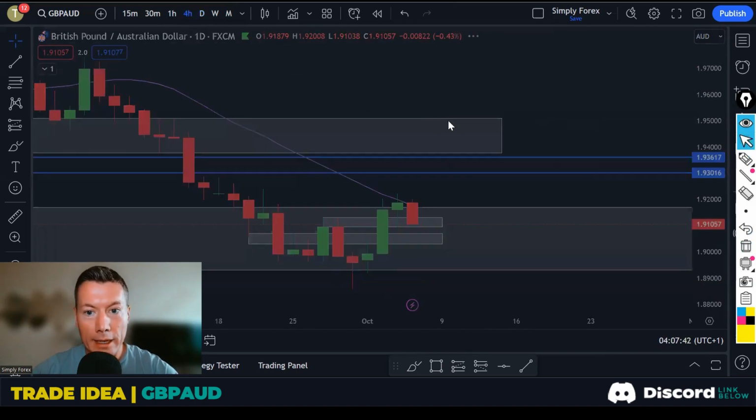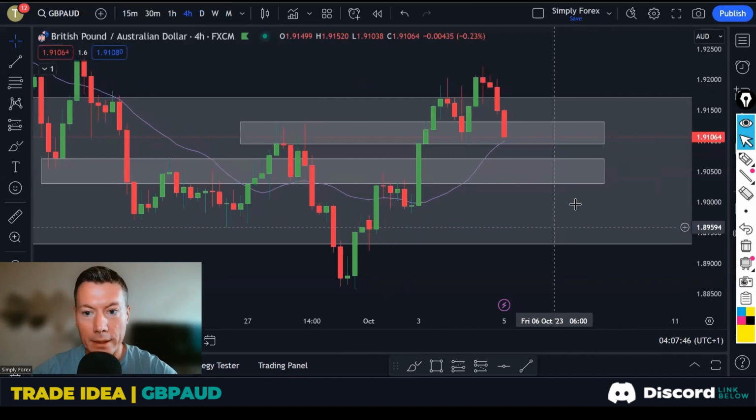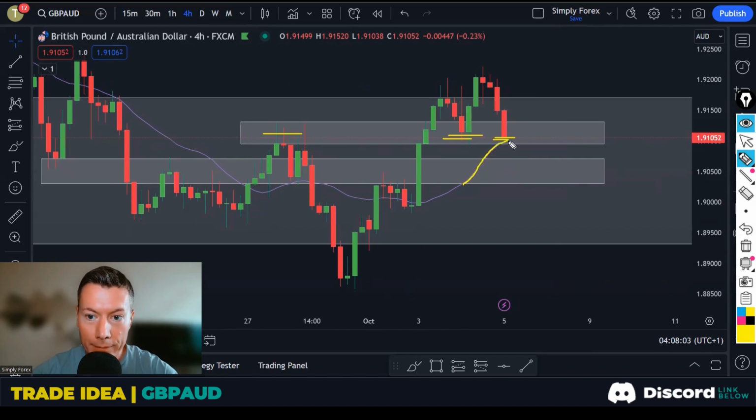If we drop down to the H4, guys, the levels haven't changed either. Price reacted here a couple of days ago, reacted here yesterday, and could react here now. I think this is particularly a very nice level. Why? Because it was the last H4 low. And look at that moving average 20, how that's catching up with this level now. So if we get a nice bullish reaction away from here, then we will look to take this trade.